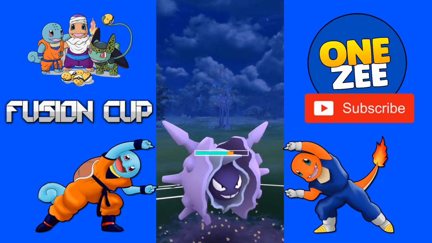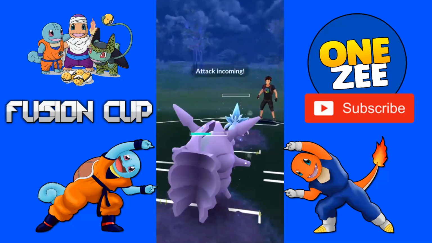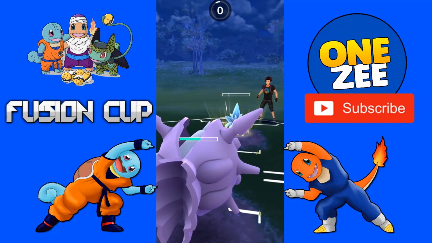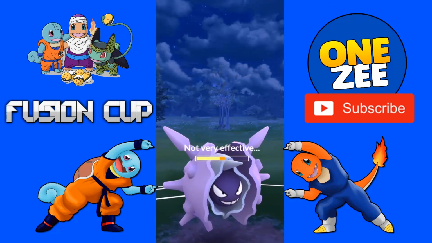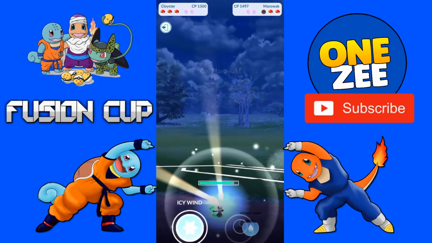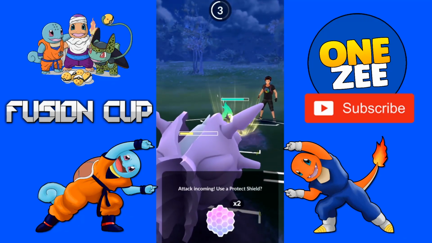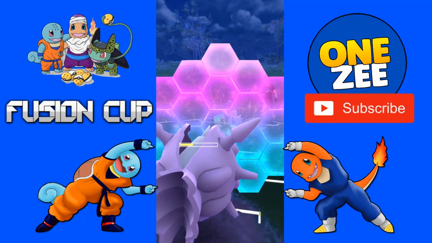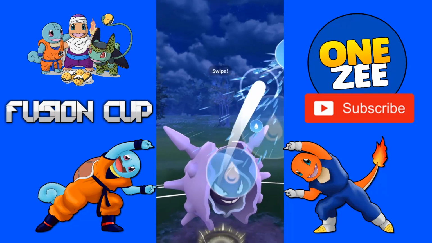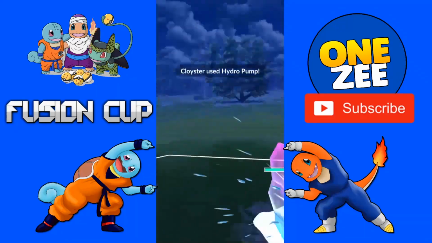There we go, Bulldoze. Doesn't do much because of that Icy Wind hit him, because the attack's been lowered by 2. I'm not going to shield these ones because Ice Punch is not going to do much, as you can see, not so effective. So I got Hydro Pump ready. I had to shield this one because Bone Club is kind of effective. So I'm going for the Hydro Pump here, hoping for a one shot.